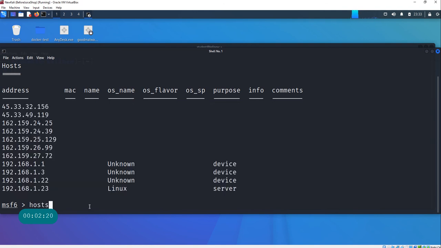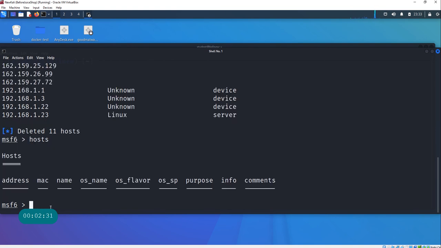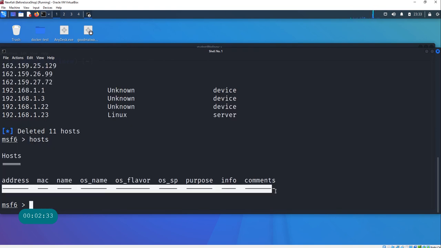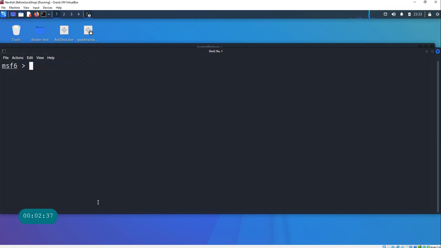So I'm just going to clear this up by running hosts -d, and that should delete all of my hosts. Now if I run the hosts command again, I have no more hosts in here. Okay, so I'm ready to do some scanning. So I'm within Metasploit, and the version I'm using is 6.